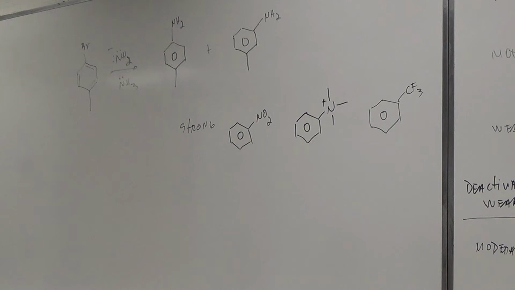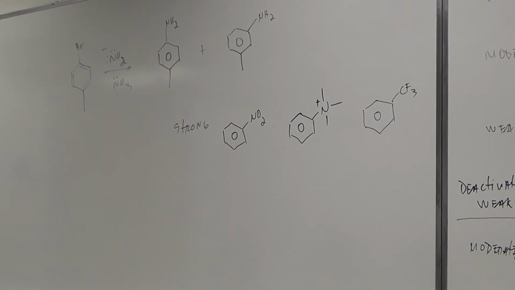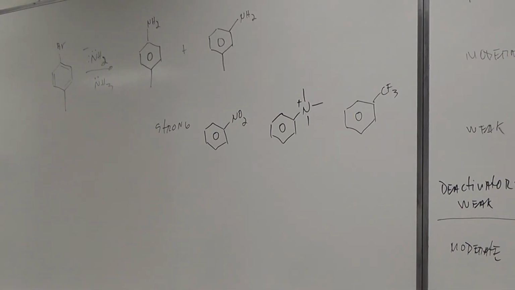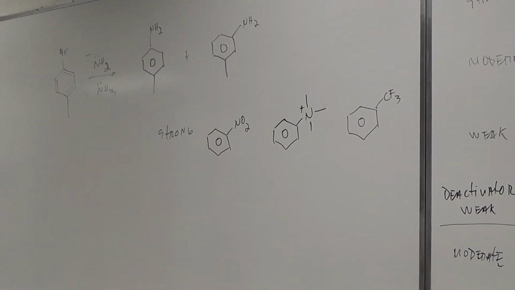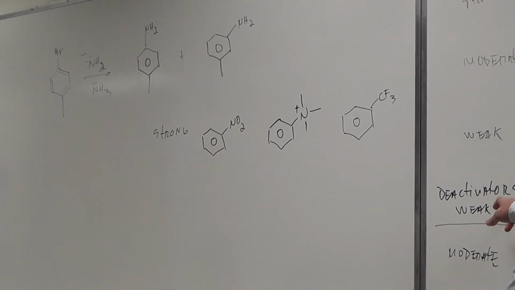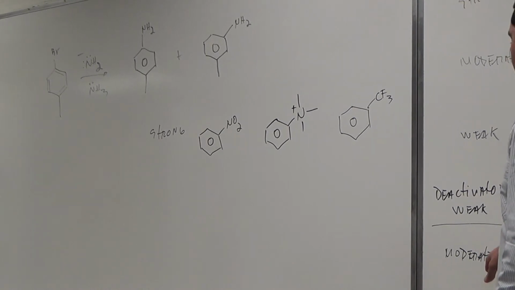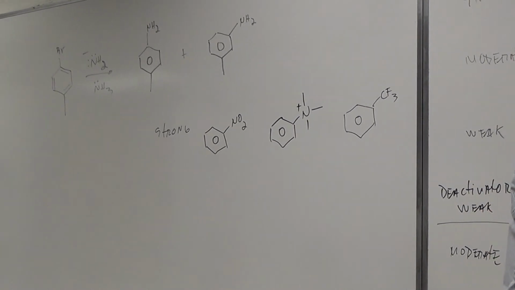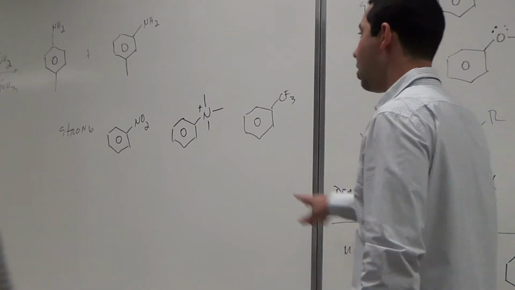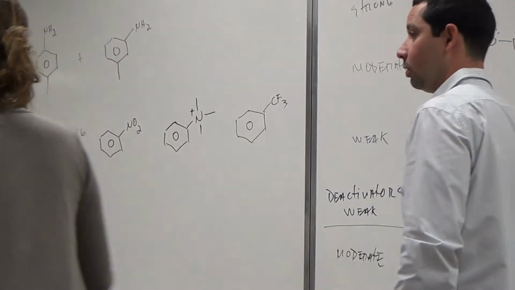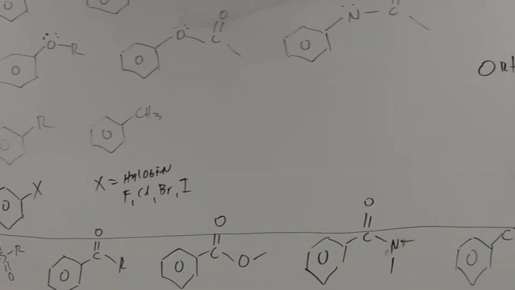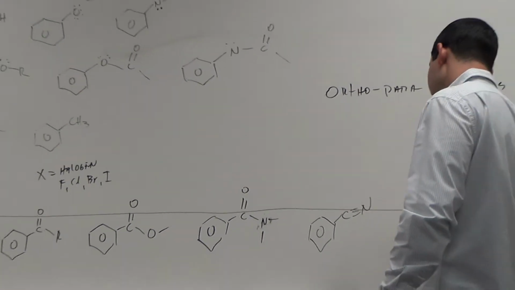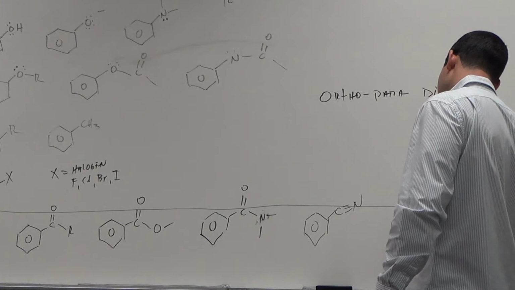Those are the last one is activator. What do you mean? Deactivator. The last one. This? No, the other one. This? Yeah. These, all the ones underneath this are deactivators. Weak, moderate, strong, and then all those are orthopara directors. Yes. All of these are orthopara directors, and below this line they are meta directors.